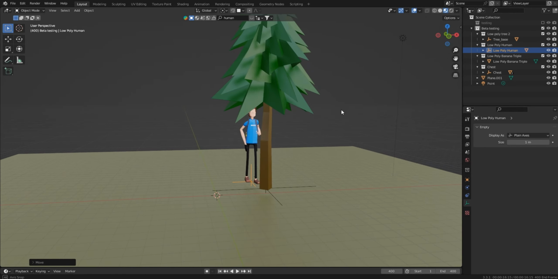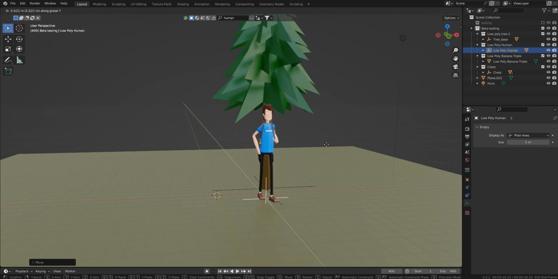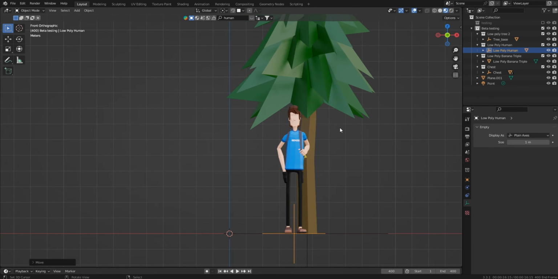Now if I take him and move him on the front side of the tree, we can tell that he's closer to the camera than the object behind him, but we still don't really know how big he is. So what we're going to have to do is make him look like his scale and the tree look like its scale, and then we'll throw something in the background to make it look really big so you can get an overall idea of the scale of the scene.